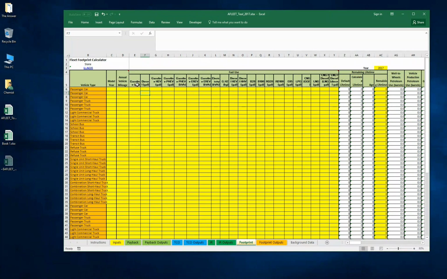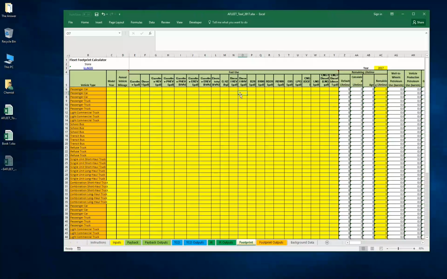But we have all these other options because you can run these analyses on vehicles that aren't just conventional. If you want to look at the impact of your propane vehicle, you can also put it in here. And for the most part, for each row, you're only going to have one of these filled out because you're not going to have a car that uses all of these fuels at the same time.